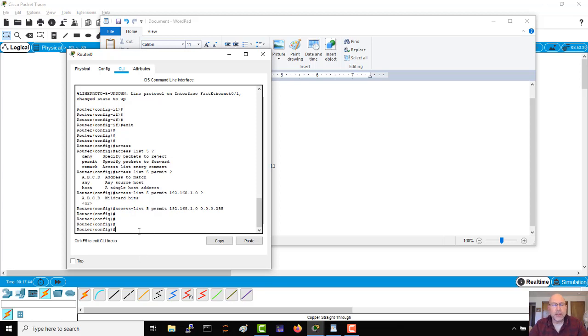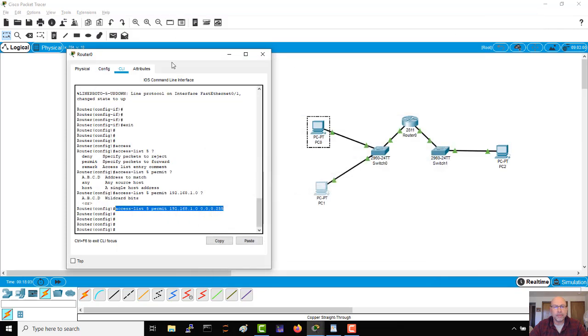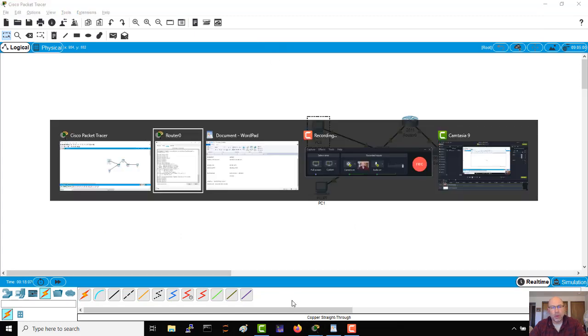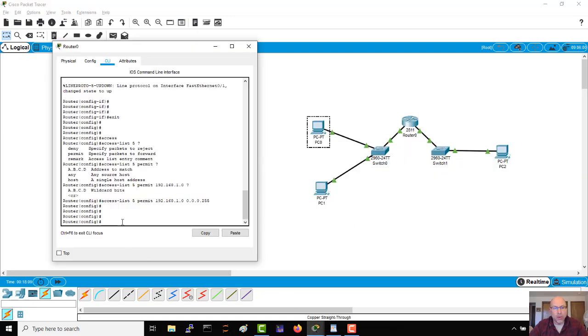Well, it turns out that with access control lists there's a two-part thing that you have to do. The first thing is you have to create your container. And then the next thing that you have to do is apply them in an interface and direction. So we're going to do this two ways. So let me minimize this here.